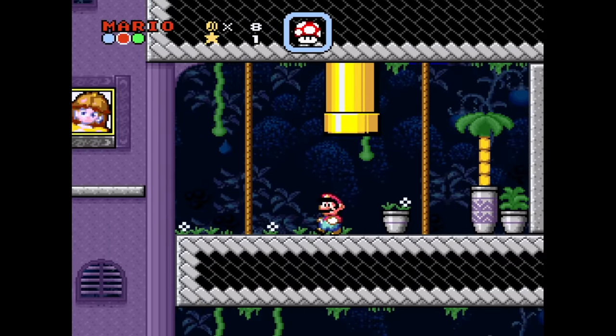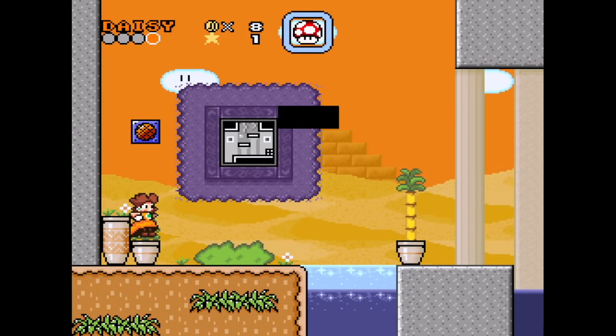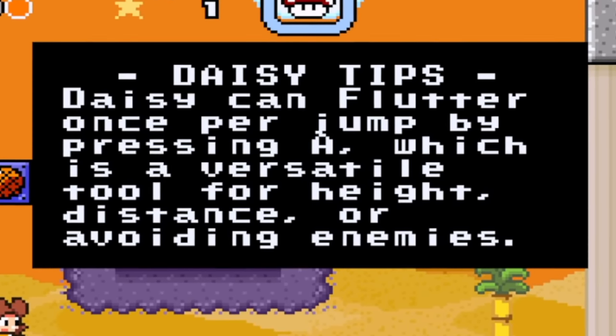P-Switch gives us... It's a little bit confusing. Daisy! Give me that Daisy character. So what can Daisy do? Daisy can flutter once per jump by pressing A.